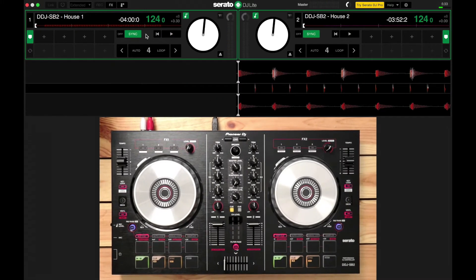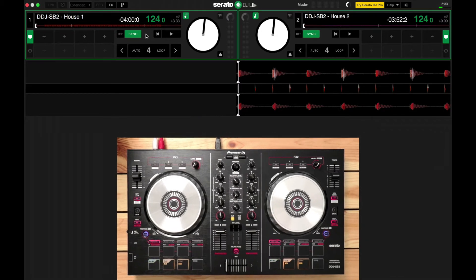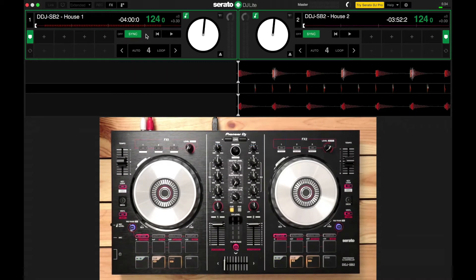I was also counting in chunks of four bars. That's why you heard me counting this way: one, two, three, four — that's one bar; two, two, three, four — that's a second bar; three, two, three, four — that's a third; four, two, three, four — that's a fourth. And then I start again at one, two, three, four. That style of counting helps me mentally keep track of which bar I've reached, so I can count four bars repeatedly as the song progresses.